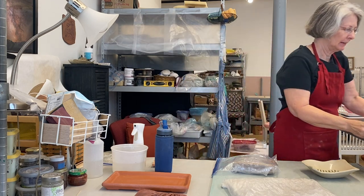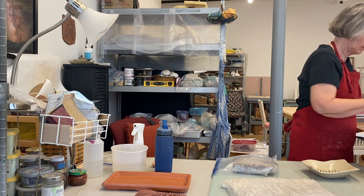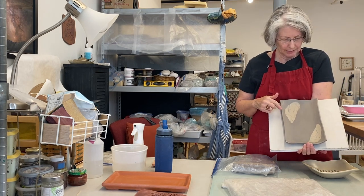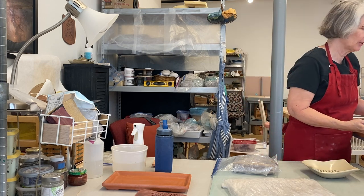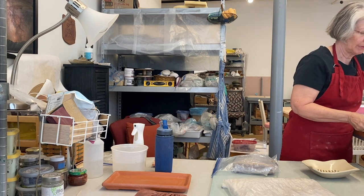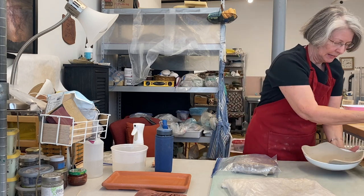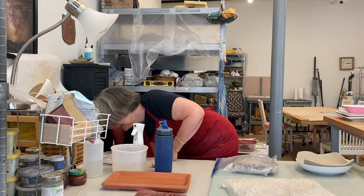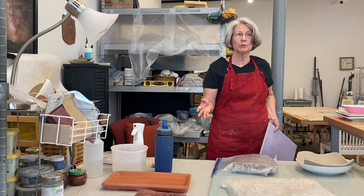You can do stripes, you can do patterns similar to quilt work. I have a rice sock on to help keep it flat and foam around the edges to help keep it curled up as it's drying. This is another piece that has been inlaid with a blue marbled piece — keeping it from cracking on the edges is a major concern, so the drying process is slowed for that purpose. You could make like a set — a square plate and a round bowl from the same block of clay.